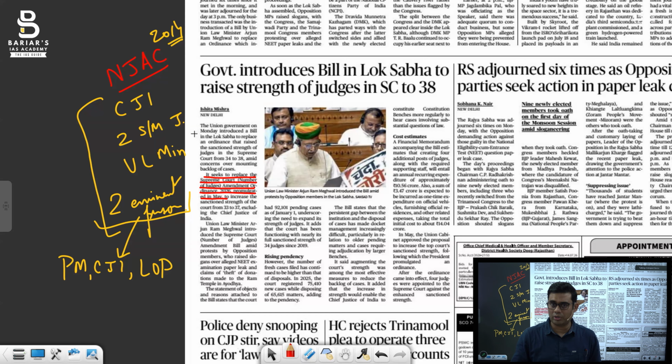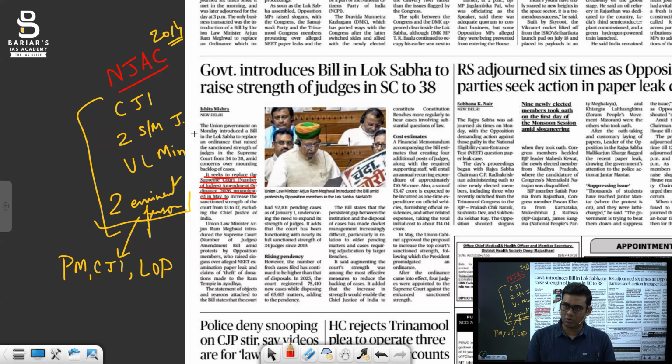On what grounds can the CJI, or any judge of the Supreme Court, be removed, which is through the impeachment process. What is the detailed impeachment process? How does it happen? Then Article 123, which we have covered. Under what conditions can an ordinance be promulgated? When both the houses are not in session and any matter of urgency comes up. Again, for promulgation, the same condition is there.